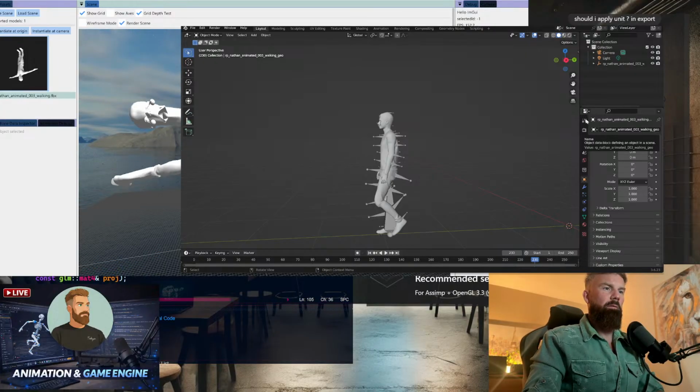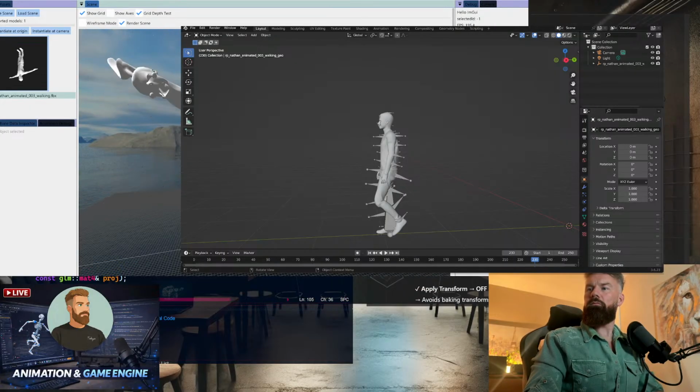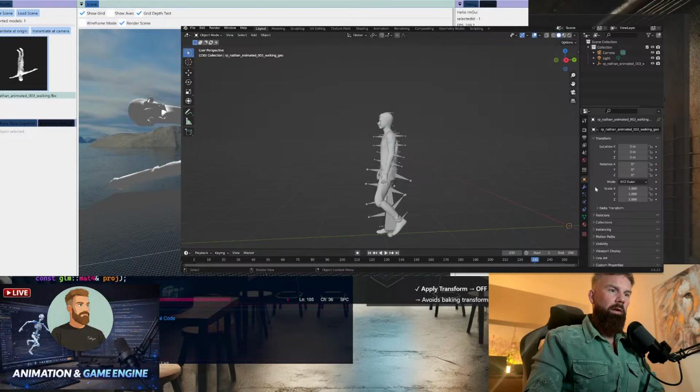I don't want that. I just want the armature and the mesh. Apply transform off.